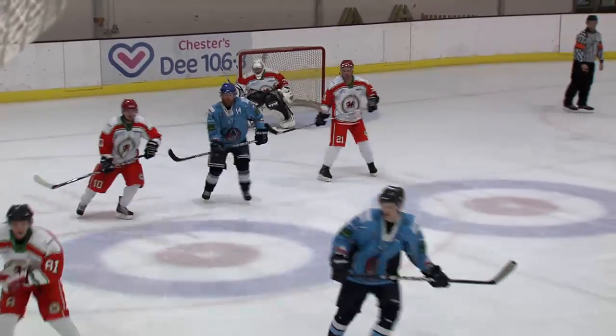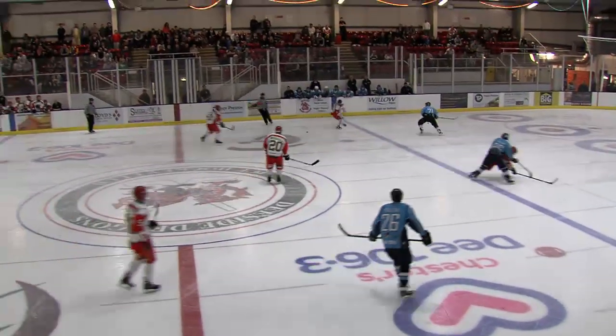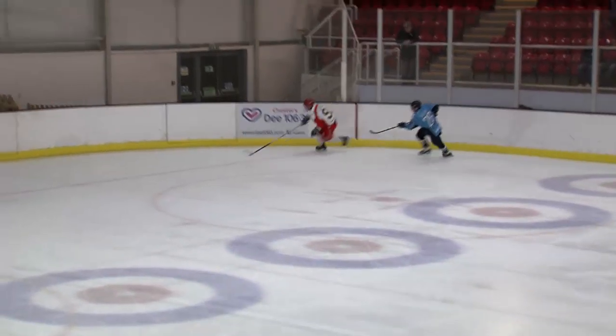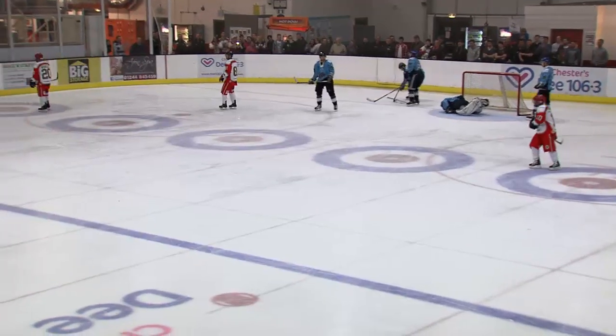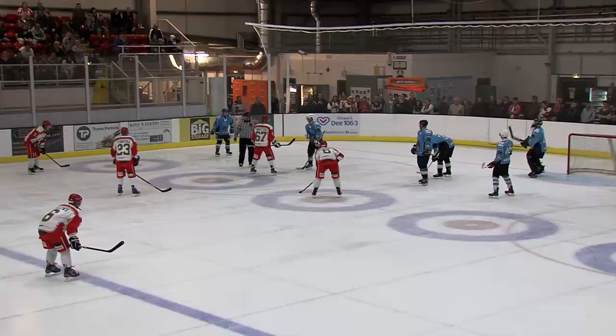Chappell wins another face-off. Worrell passes to Bannon. Bannon can't keep his stick on the puck. And now the Blaze to capitalise. But Lovell. Look at the speed. Lovell right down the ice, deep into the Blazers' end. Oh! What a close side net in there. What a fantastic piece of hockey there. And look at Lovell. Absolutely amazing.